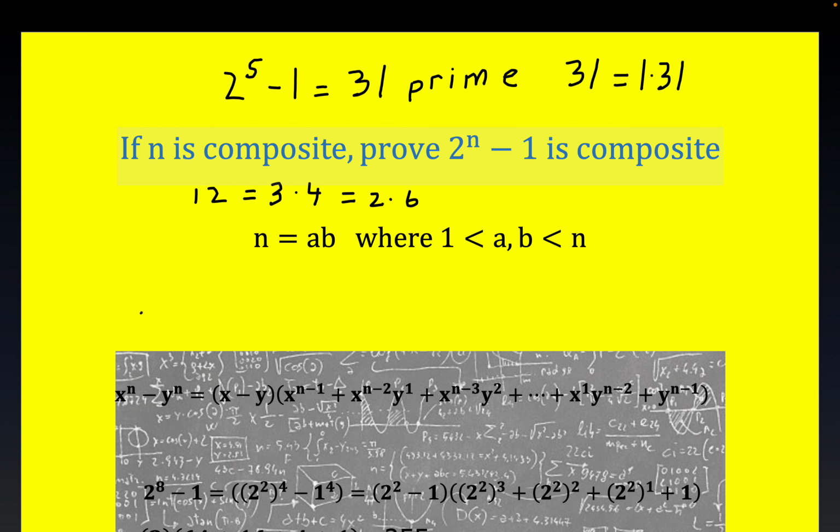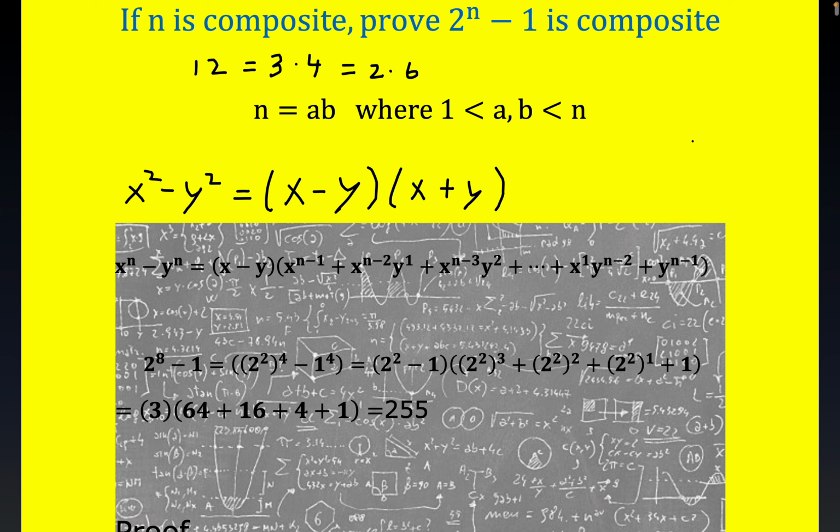Notice that this result, this factoring result, is just a special case of the n equals 2 case in the very well-known difference of 2 squares formula. X squared minus y squared is equal to the product of the binomials x minus y and x plus y. Again, what you see below is a factoring formula that generalizes this idea of the difference of 2 squares. Now, how do we use that? Well, it's really quite straightforward.